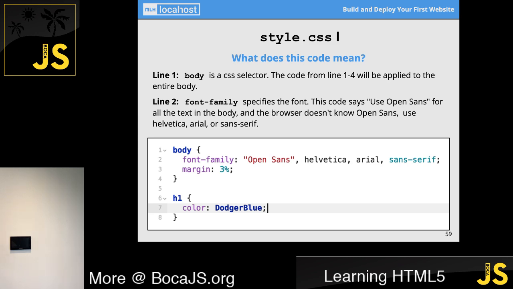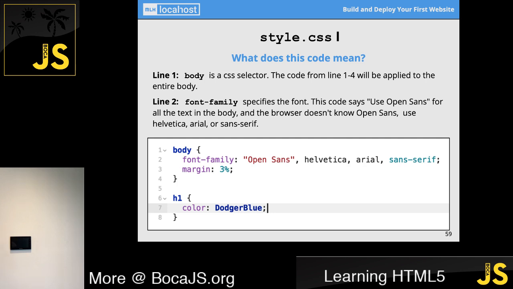Everything on the website, no matter where it is, whether it's in the top, bottom, footer, header, left, right, content, other things we're going to learn about, should be using this font size, or this one, or this one, or this one. Just in case you're interested, you can define which fonts you want, and then you can define which fonts you're okay with. So it will try to use this font. If it doesn't find it, it will use this one. If it doesn't find it, it will use this one. It gradually falls back on fonts. And in the internet world, we have to be aware that not everybody has the same computer in front of them. In this room, we have 3 different kinds of computers. We have iPads, we have Macs, we have different things. So just be aware of that. So we kind of gracefully fall back.